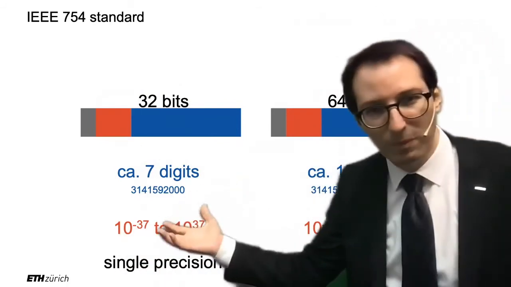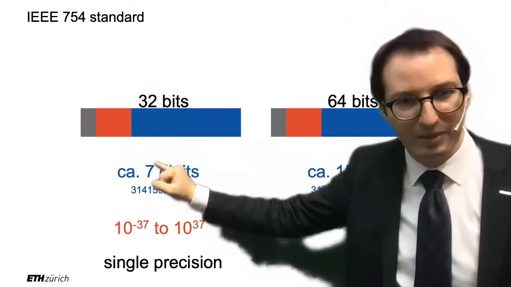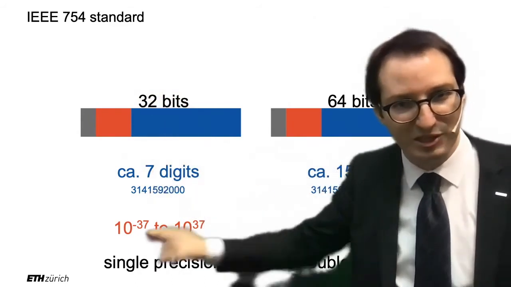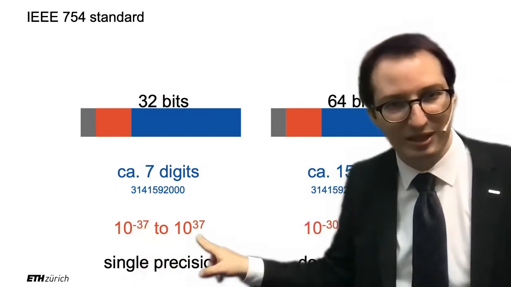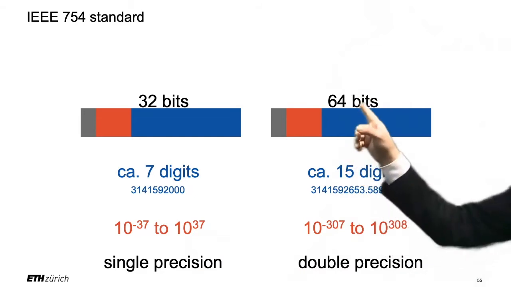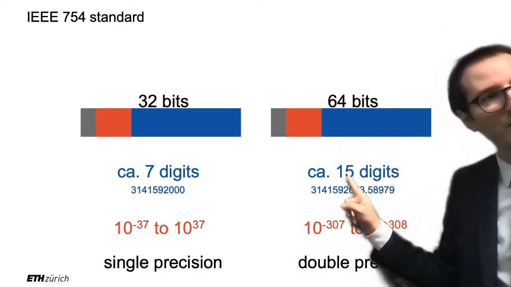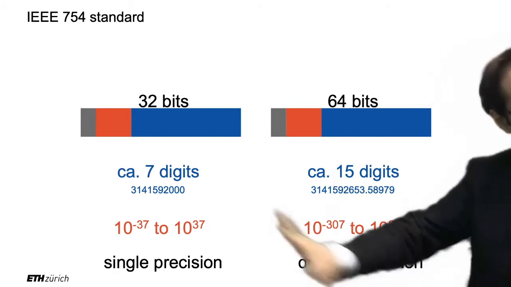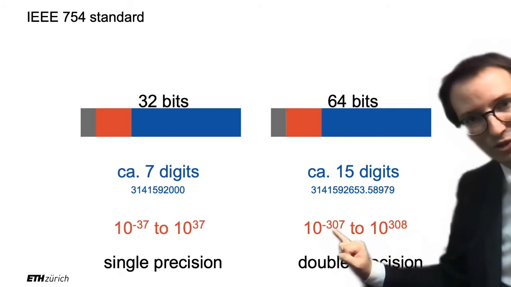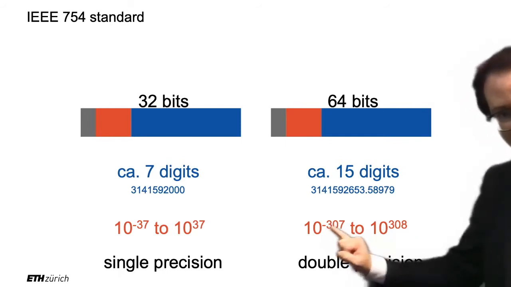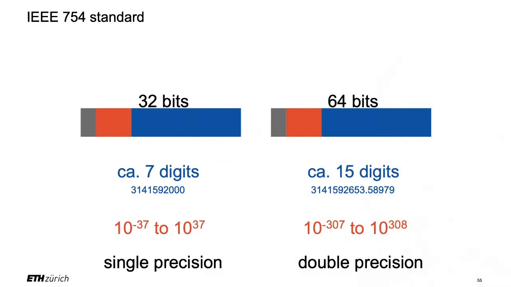It's just to tell you that if you use this one on 32 bits, typically called float in many languages, you have 7 digits of precision, and you can express anything between 10 to the minus 37 and 10 to the plus 37. If you use 64 bits, which is more modern, you have a precision of 15 digits. After 15 digits, it gets cut off. And here you see you can have much, much larger powers of 10. So that's called single precision, 32 bits, and double precision, 64 bits.